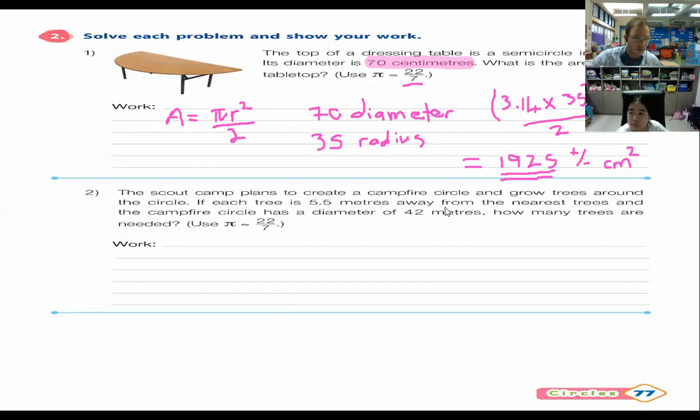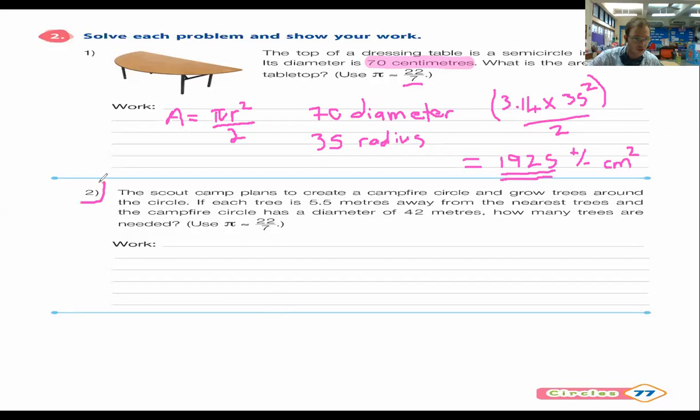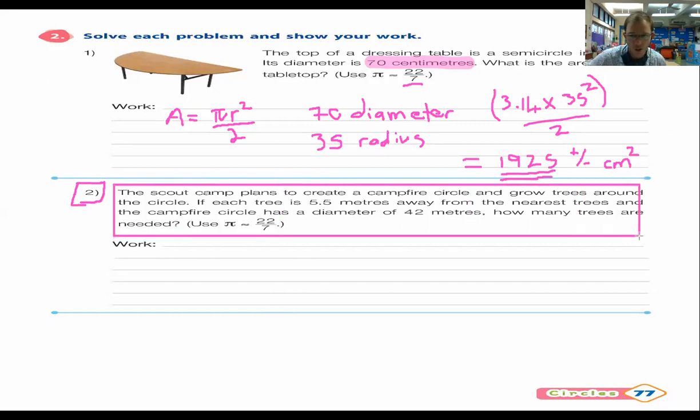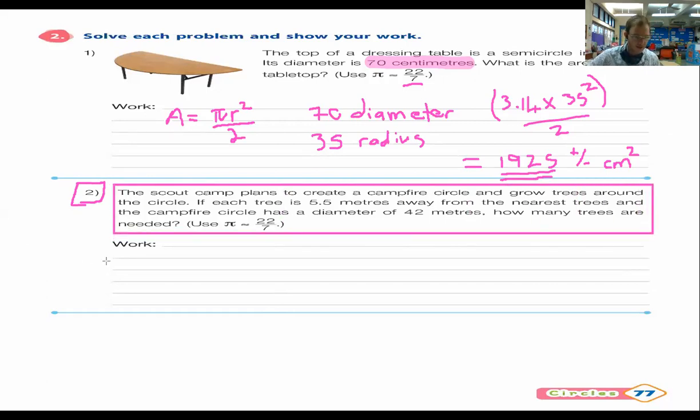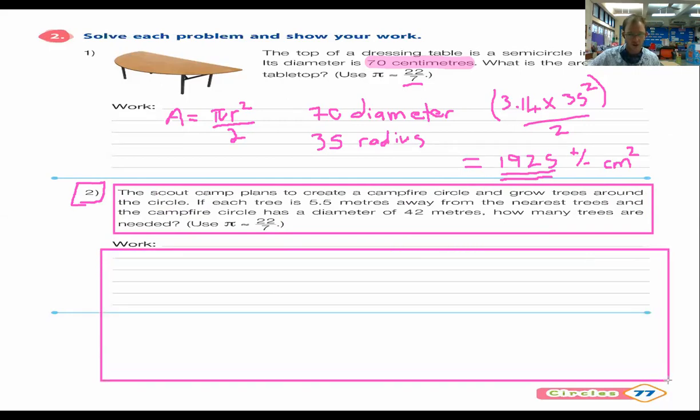So number 2 at the bottom here, I want you guys to read this question to me to get you guys speaking a little bit. I want all of us to read it together. And then I want someone to use the marker and try to do it on the board. Because otherwise I have no idea if you understand or not, because I get very little feedback. So please, you guys can start reading from the scout camp. Okay, so all of us together, please start reading now.